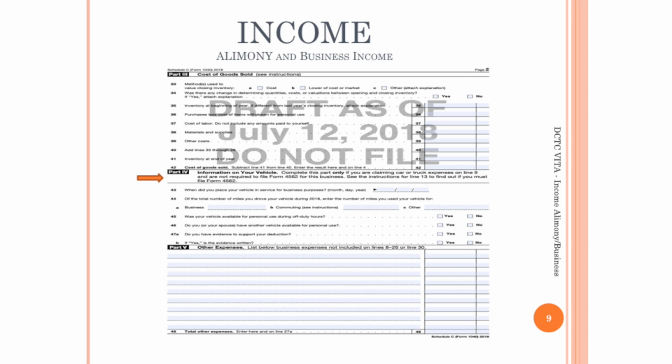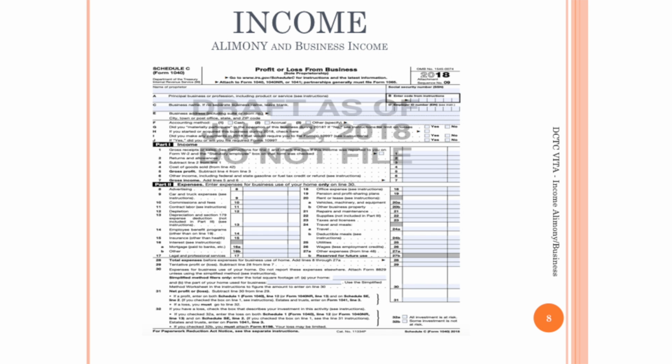As you can see, Part 4 is asking for vehicle information only if the vehicle was used in the self-employed business. The taxpayer will need to respond to all of the questions in order to have a deductible expense item. Additionally, please notice Part 5. Here, the taxpayer can list any additional expenses not covered on page 1 of Part 2's expenses. This schedule takes into account all self-employment income minus expenses. That is the Schedule C.